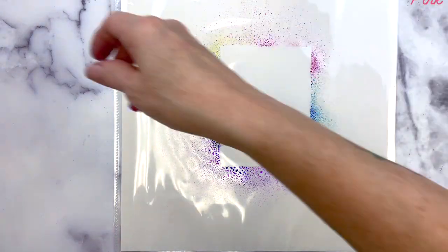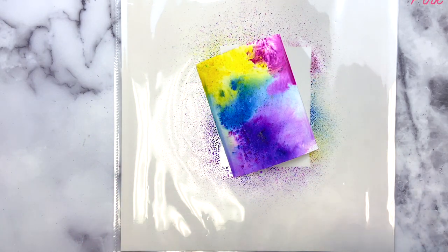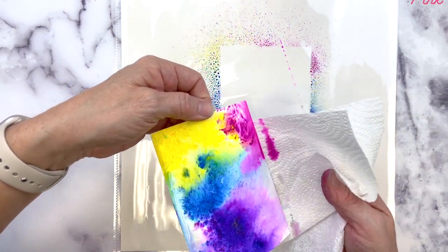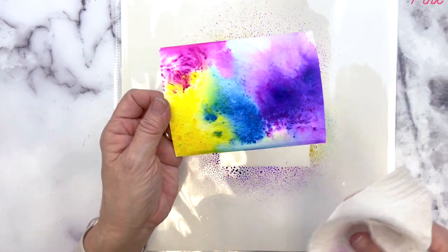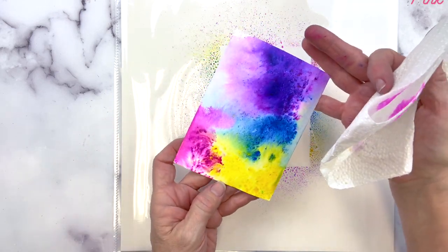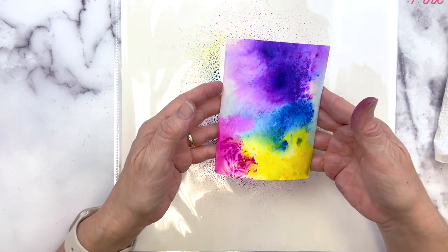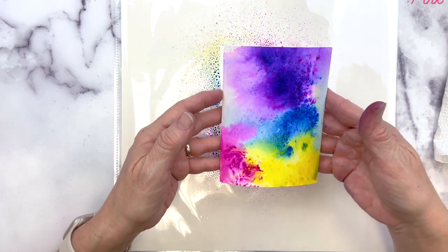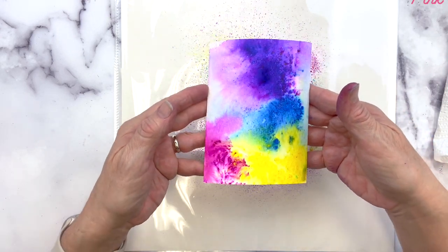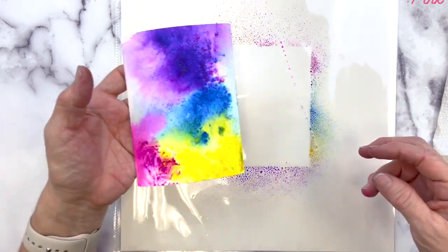I'm going to set that aside to dry and bring back just the piece we did earlier. It's not completely dry yet — I would suggest having a little paper towel so you can dab up extra water. See how that has started just to spread the pigment and create this soft beautiful movement of color on the card. I just love what water does here. One thing you may not be able to see is the beautiful sparkling shimmer that these powders actually have — hopefully with a couple of examples I show you later the camera will be able to pick that up.